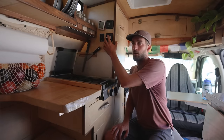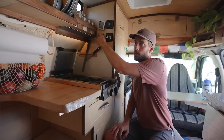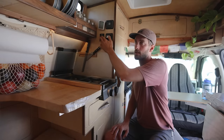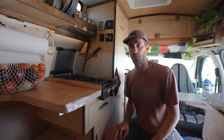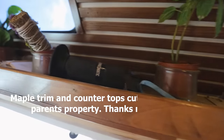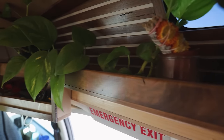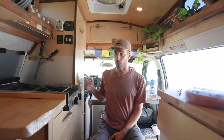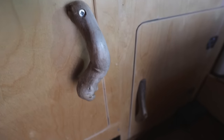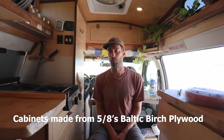Here is some additional lighting for the kitchen and bed area — everything is on a dimmer, which was non-negotiable for Megan, and I totally agree. I'll mention that all of this maple trim and the countertops came off my parents' property — big thanks to them for supplying a lot of the wood for this build. The door handles are off the beaches of the island they live on, and all cabinetry was made out of five-eighths Baltic birch ply. In hindsight I might have done half-inch ply — lighter and thinner.